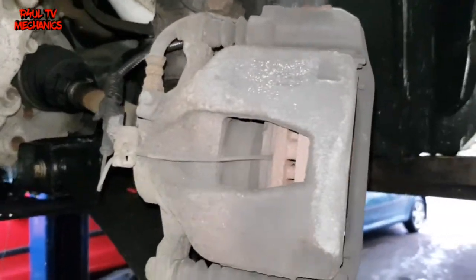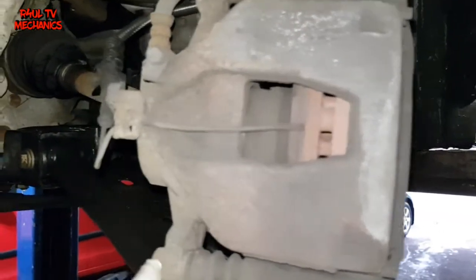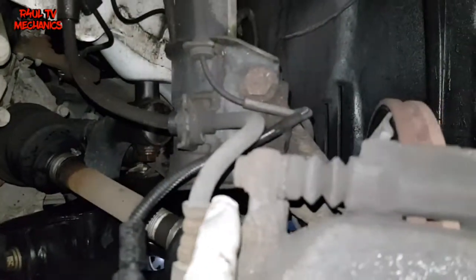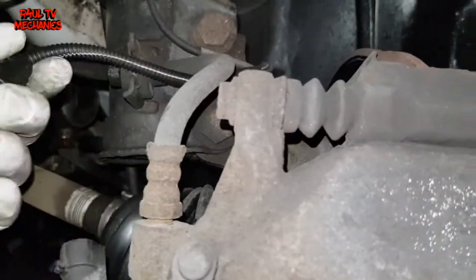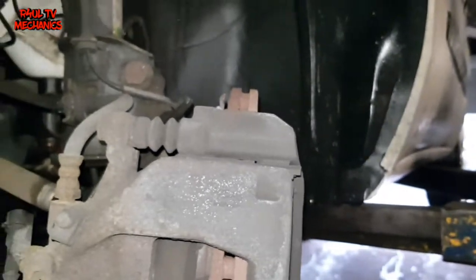All it is, dead simple, like I mentioned in my other brake pad replacement videos. So we take one bolt off here, one here, take them two off, take this plug off the brake sensor. Hopefully this caliper should come straight out.